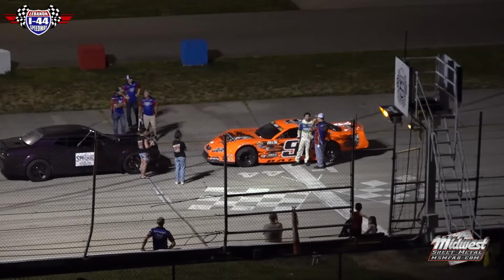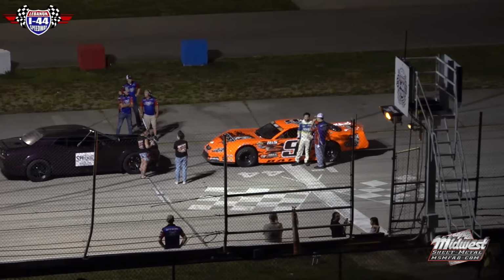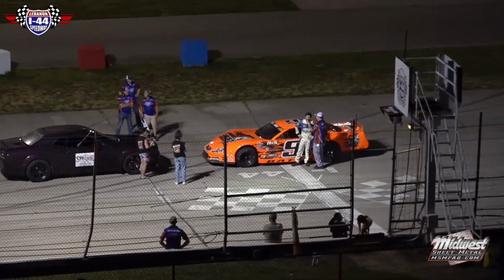Speaking of Riley, I heard Riley might have almost caused a little bit of excitement early because little Charlotte caught on fire close to the fireworks down there. Did you see that? I saw it. I think he's all right, though. He's more disappointed that there's fire extinguisher all over his car.